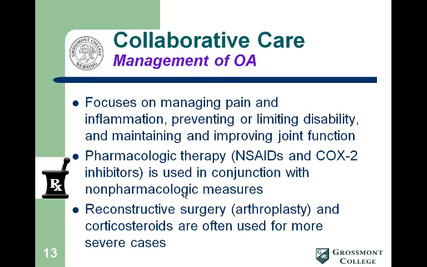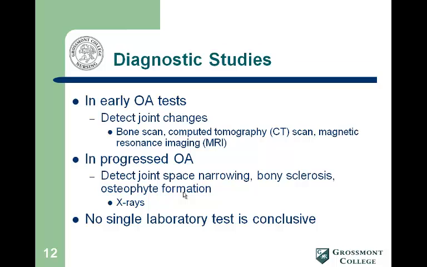Some lab tests. Whoops, keeps jumping ahead. Lab tests. ESR and CRP are usually normal. Those are non-specific tests anyway, but they can help rule out other things. They also might check the synovial fluid, and that will differentiate OA from RA by what they find in there.